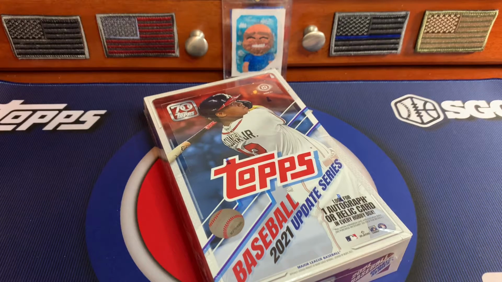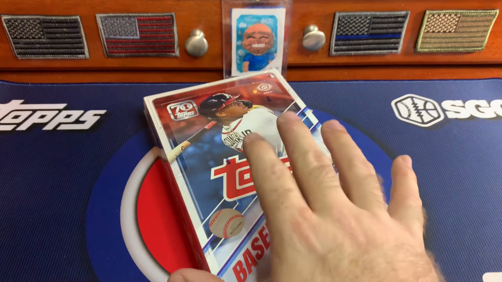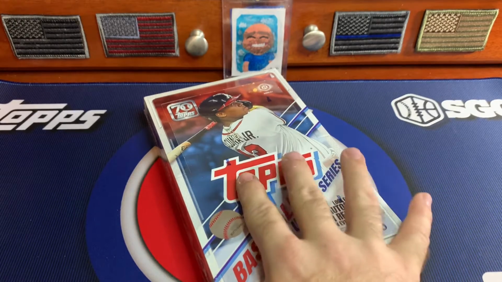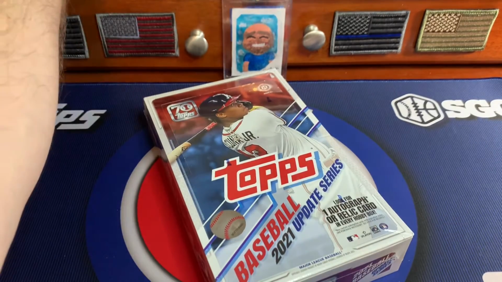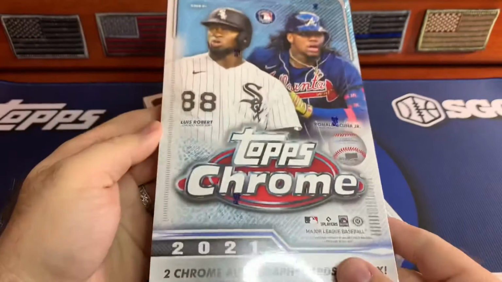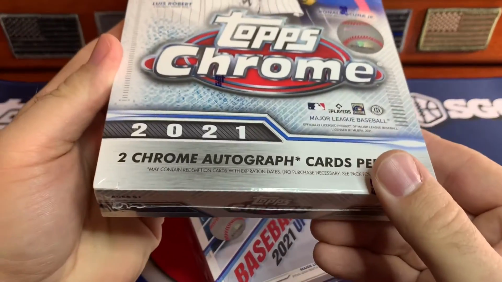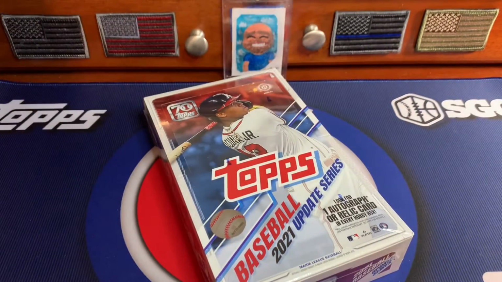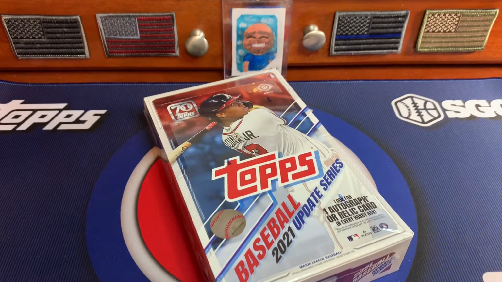One's going to be a mail day, and the other two videos are going to be opening hobby packs of this year's product. I'm going to start off with 2021 Topps Update, full hobby box. And then the nightcap after the mail day will be a hobby box of 2021 Chrome with two autos. So really excited about all the stuff we're gonna be opening today.